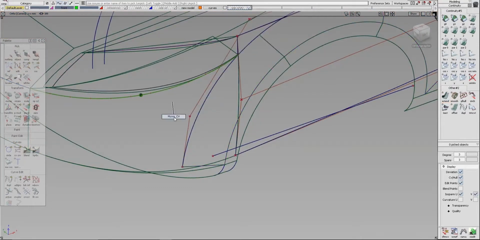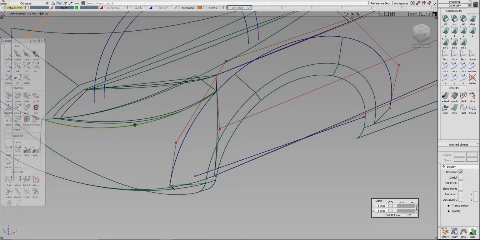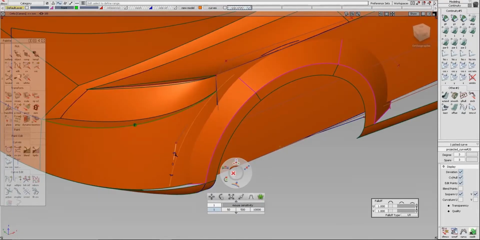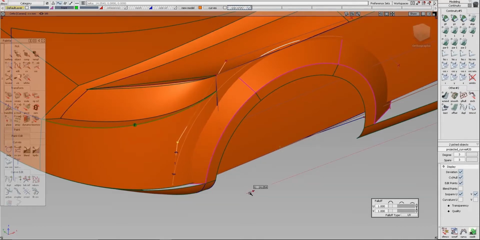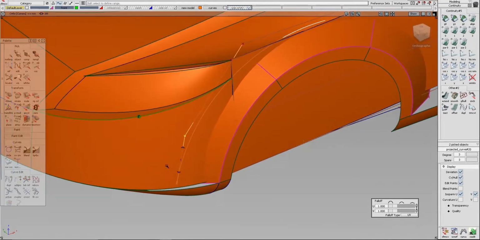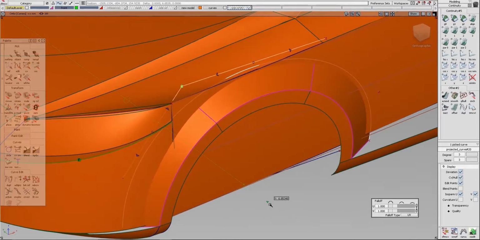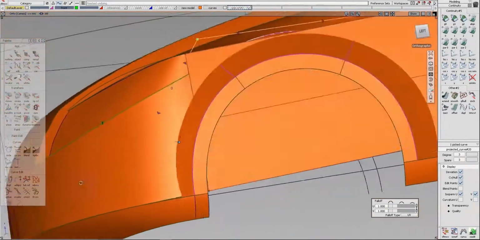And then lastly, I'm going to try to improve the shape by selecting CV of the curve that we copied and pasted at the beginning of this video, and we'll try moving it in X or Y and see what works. You can also try NUV. You can try selecting one or more CVs until you achieve the shape that you like. So something like this is perhaps looking a bit better. And then I'll select this point and try to move that as well. So just play around with this in your own time until you achieve something that you like.